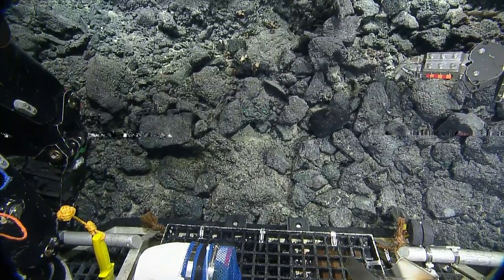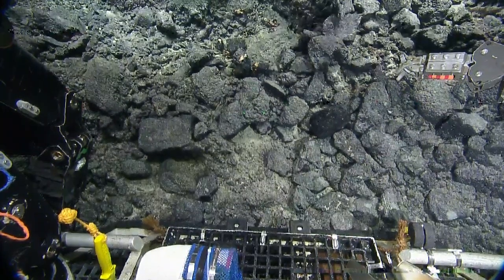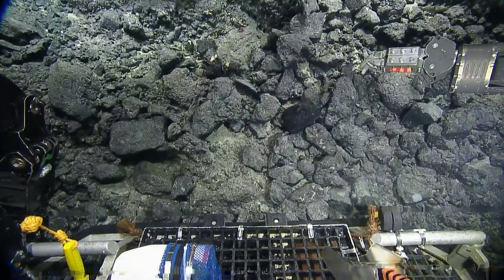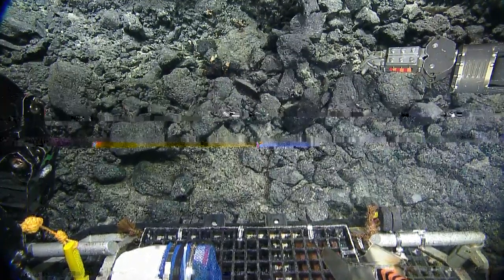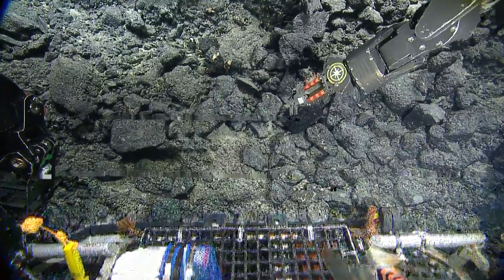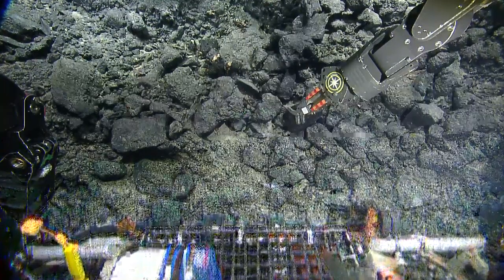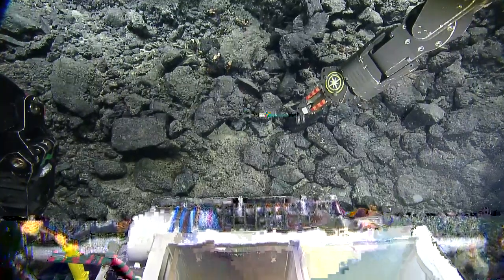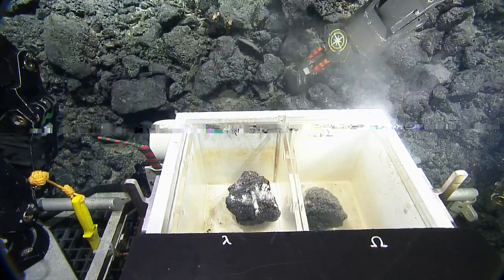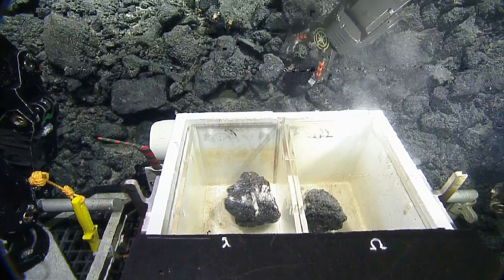What is protocol related to swapping out samples if they've already been put in a box? Diane, are we allowed to do that? If it's already in the box, would another one just fit, and that would be fine? Can we extend? I don't think we can put three in there. I would definitely prefer to not pull anything out of the box. I think we can fit three in there. And if we can't, then I'll probably know in a hurry. Do you want me to pull that box in at all, or are you okay? That's fine.